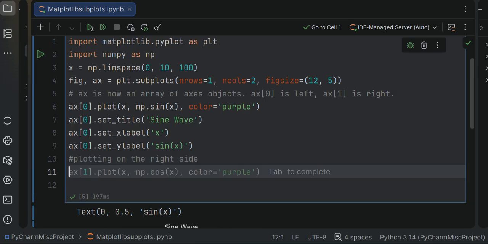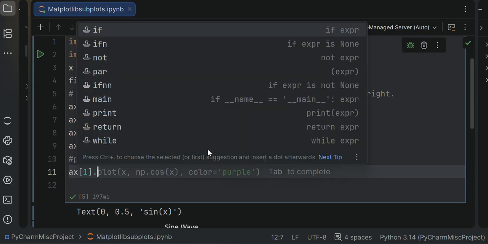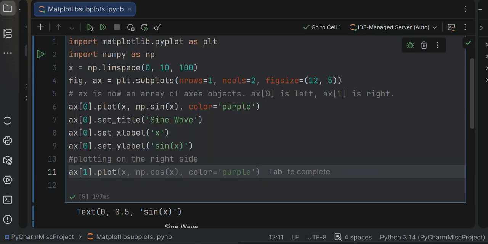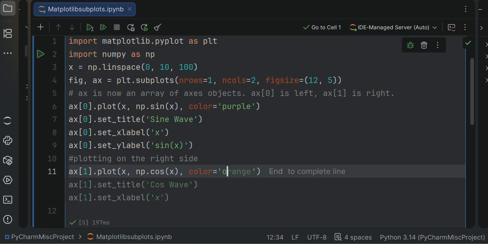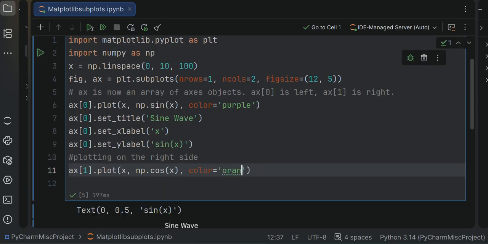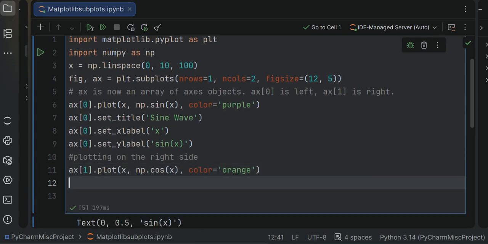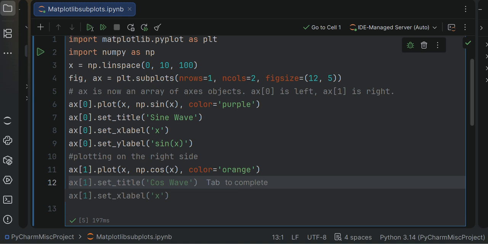So for the right side we are going to use our x, but this time I'm going to use index 1. I'm going to choose my independent variable x, and y is cos x, and I am going to choose a different color, orange. Since I have already used purple, there needs to be some difference in the graph settings so that the readers can understand it easily.